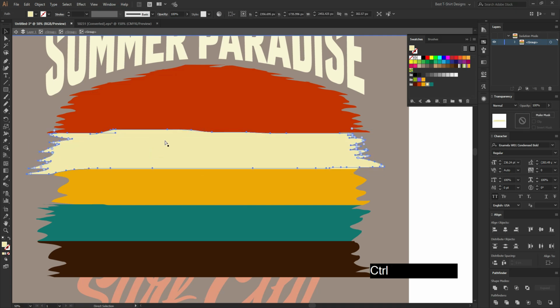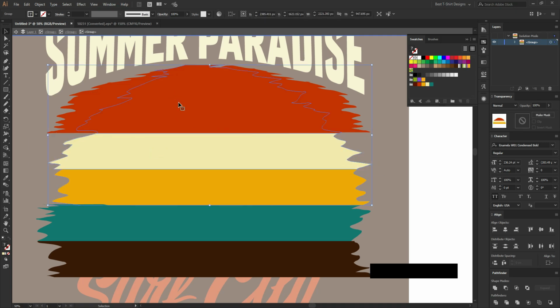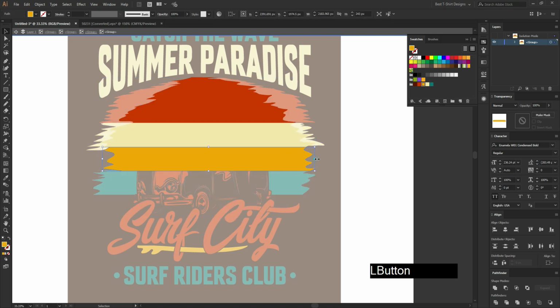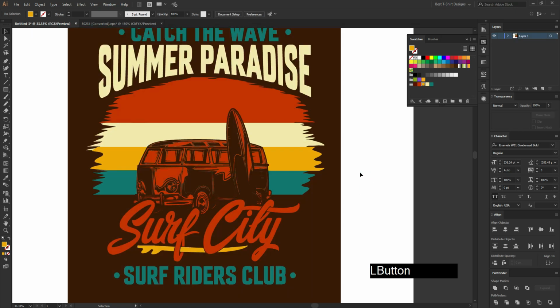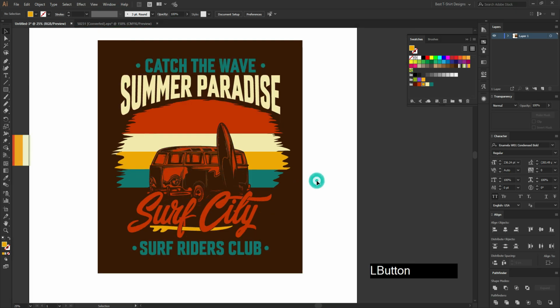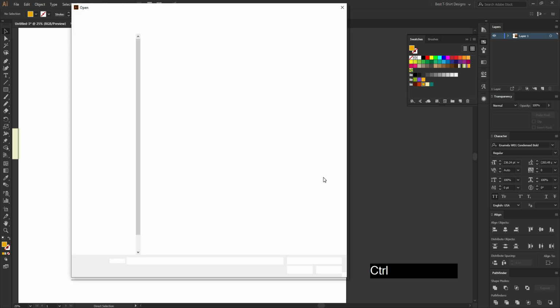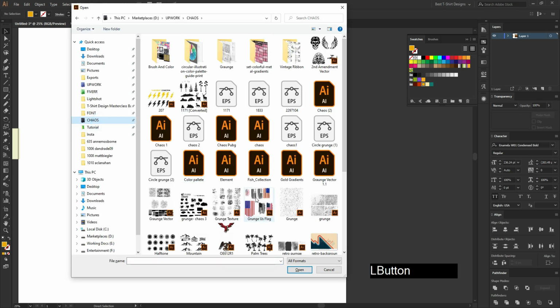Let's select this one, Ctrl X, then maybe press Ctrl B, that will be in the background, and I think that is fine. So yeah, that is going to look like this, and I am happy with the shape right now. That's not the very important part here, but we are missing something that is called the palm trees.